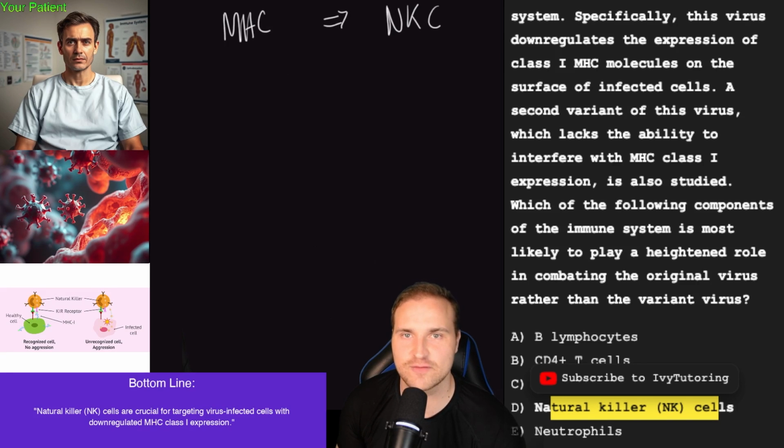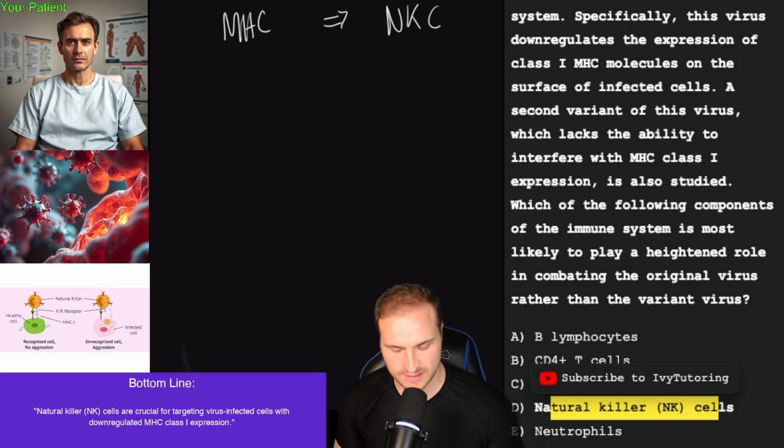They're trying to hide from the immune system. And normally CD8 positive cytotoxic T cells will patrol the infected cells by scanning for their MHC1 display. And if that display disappears, then we could have some problems, right? So the natural killer cells are the immune system's weapon when the viruses are trying to be really sneaky.